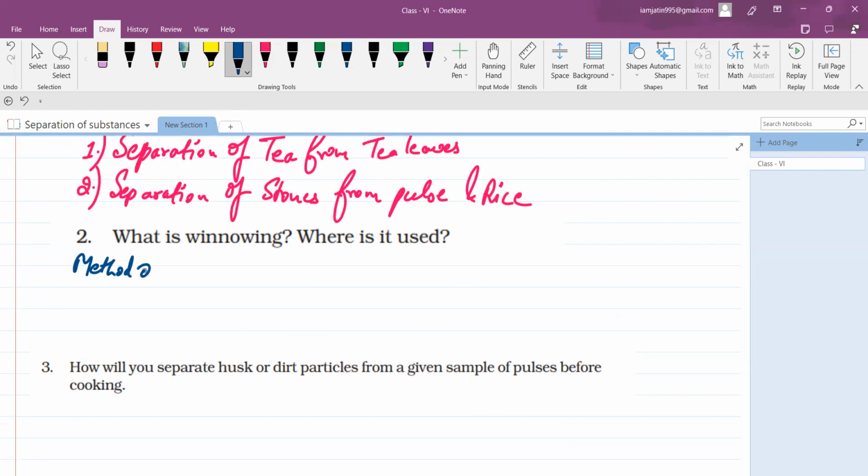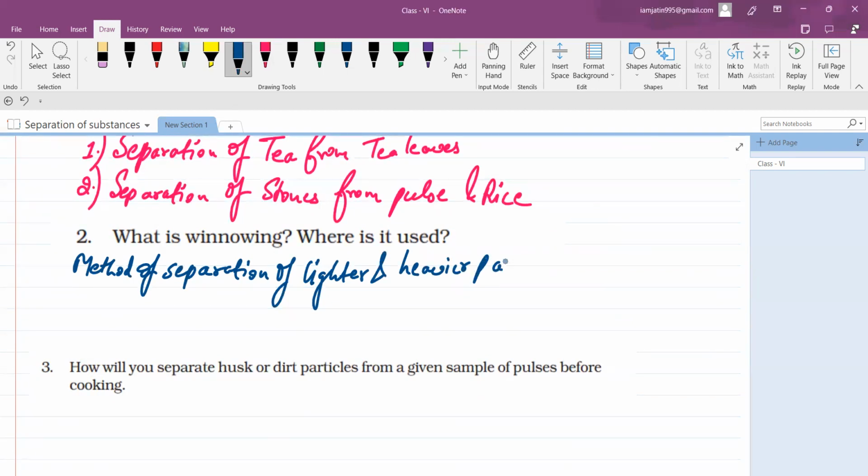Winnowing is a method of separation of lighter and heavier particles by blowing air or wind.